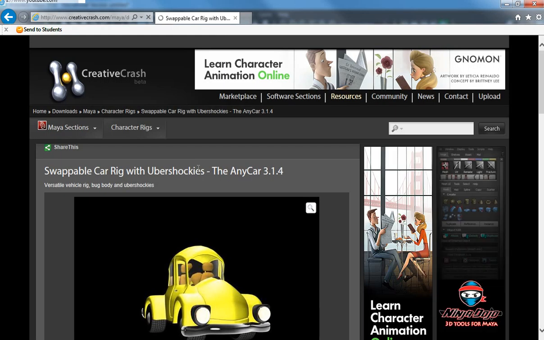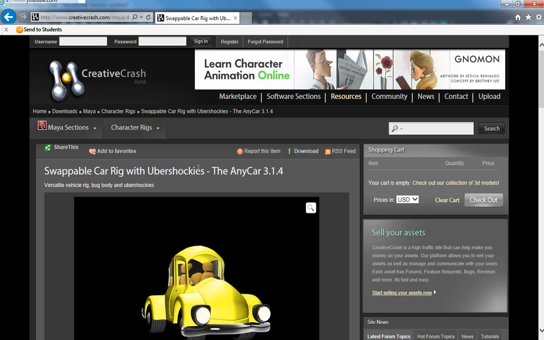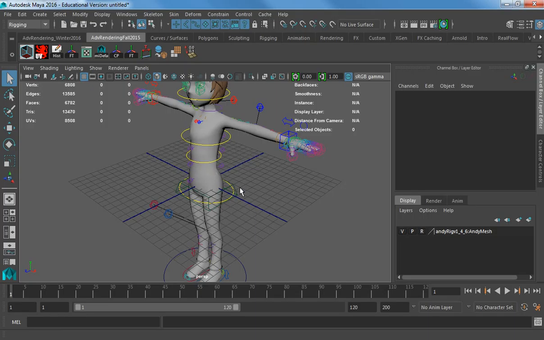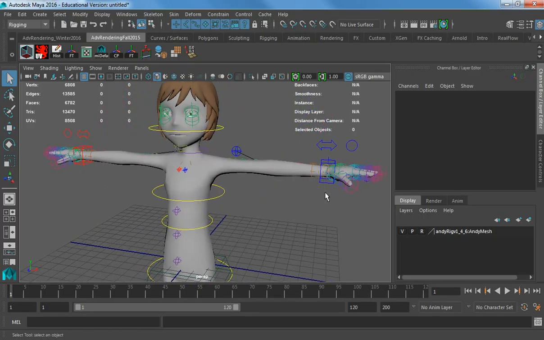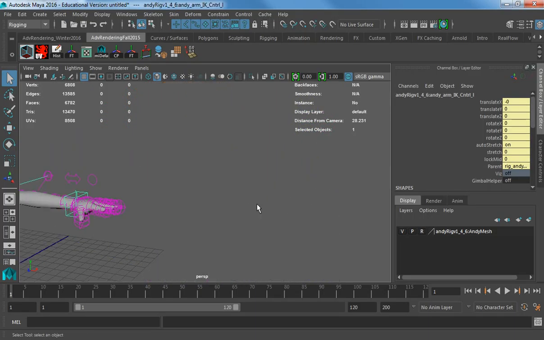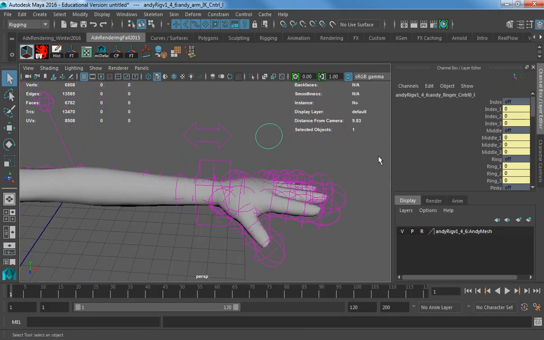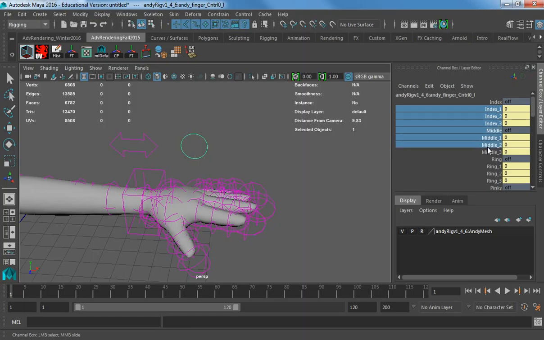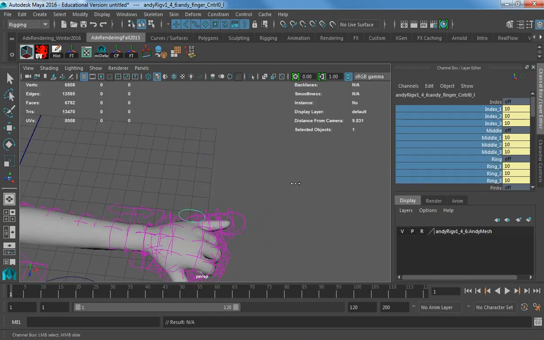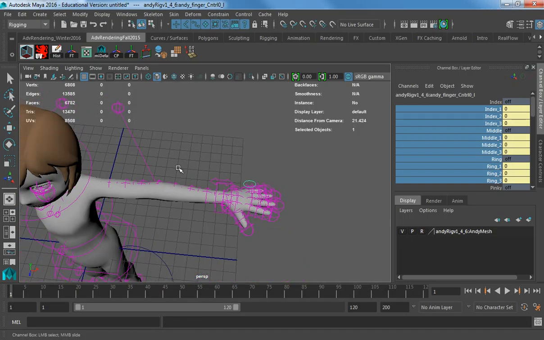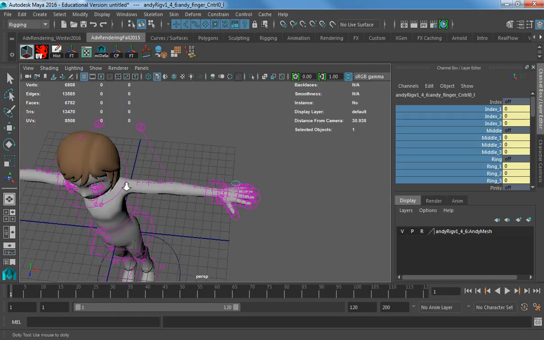They all fundamentally work on these same principles that we're learning for the fish, and the same principles we're learning for the mech thing. Okay? Oh, there's Andy. All of these things that you're seeing are different set-driven type things that they've created in order to control what Andy's doing. So for the fingers, each one of these is a controller that controls how Andy rotates her fingers. It's a lot of work that goes into doing this. We don't have time to do an entire character like this, so we're focusing in on those key fundamental things that you would carry over into all of the other stuff.